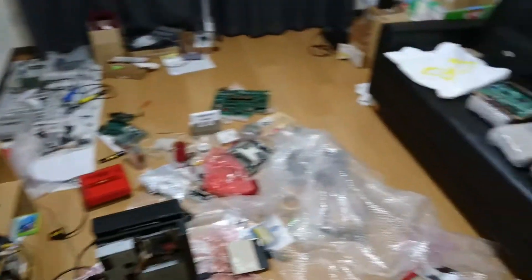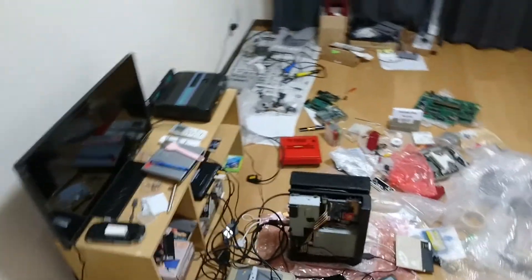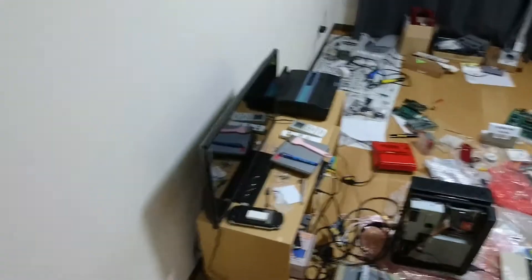The PCAST is sending out the S-Video, and that video is being fed into the Frame Master, and then the Frame Master is connected to my projector. I'm sorry for this mess but this is actually my junkyard room where I do all my mods and now my videos as well.